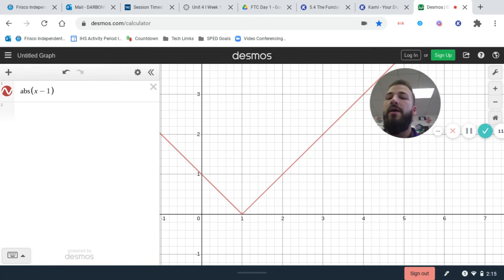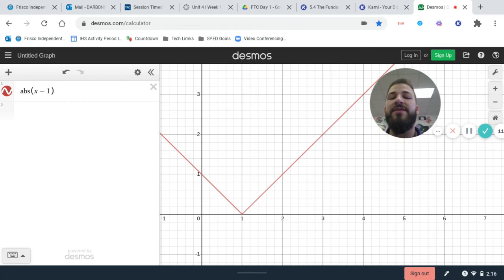So notice if you take the inside of the absolute value signs and solve it for x, it gives you where the point of that absolute value is going to be. And then it's just two linear lines from there that make that sharp point. So from 1 moving forward, this is the line x minus 1. Remember, if it kept coming down, it would go all the way down here to negative 1.